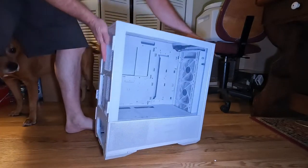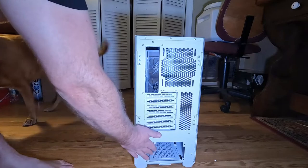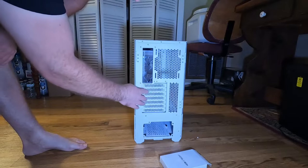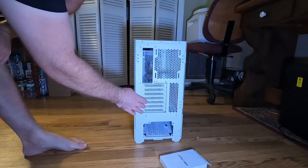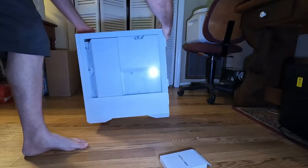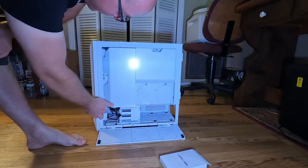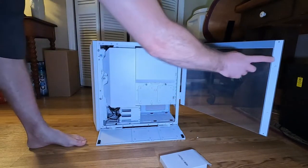The back of the case is actually a little heavier than I thought for a mesh case. Your power supply goes down on the bottom, motherboard mounts here, there's a spot for the rear fan, and I'll have to figure out exactly where my graphics card is going to sit. I heard some rattling when I moved it — it's just those small pieces, not a big deal. This non-mesh side is not vented; only the other side is.